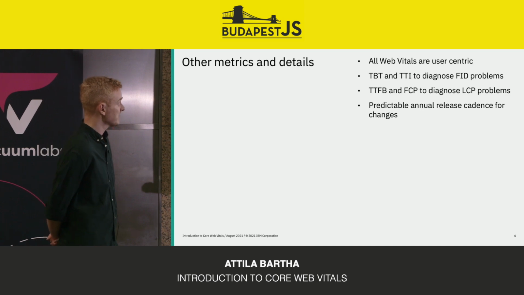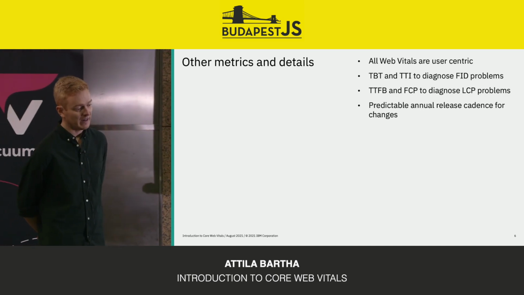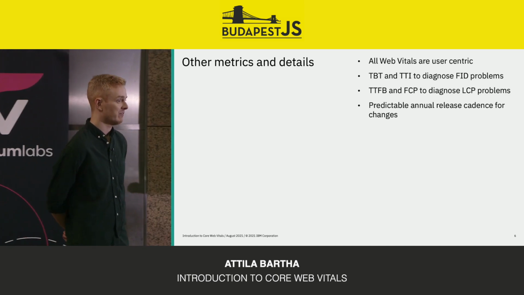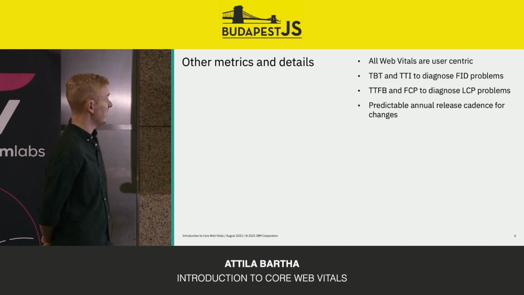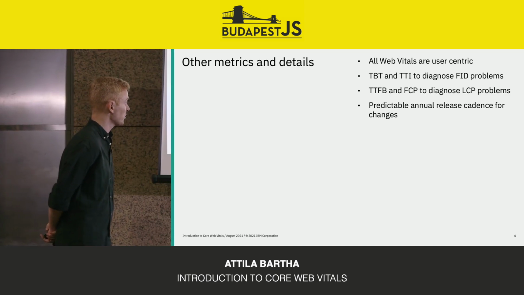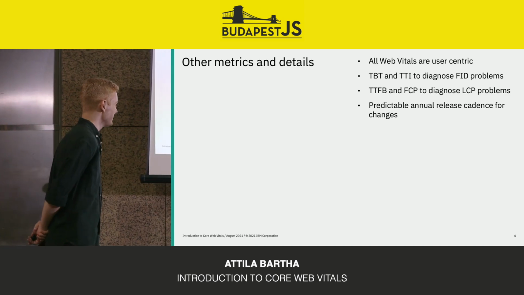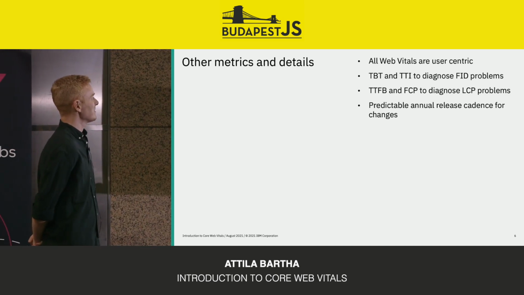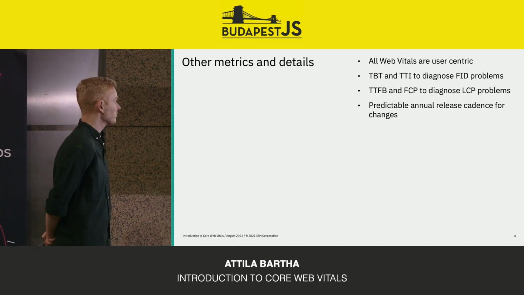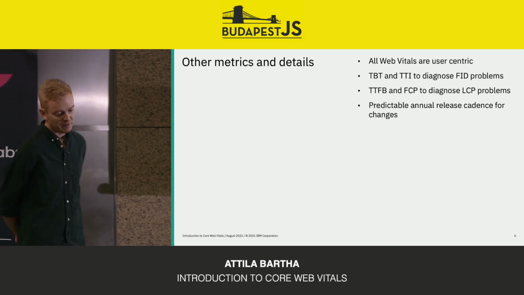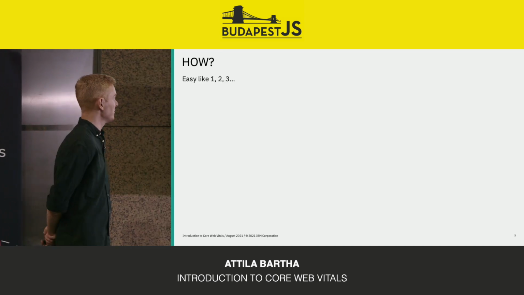There are other metrics. As I said, all of the web vitals will be user-centric, so they will never extend it to something that doesn't really represent what the user sees. That's the problem of TBT, and probably you already know what TBT and TTI and TTFB are. Those are the problems, that they really are not exchangeable. But as I said before, they promise to not update this every day so that you go crazy.